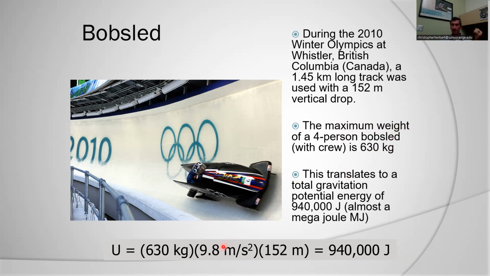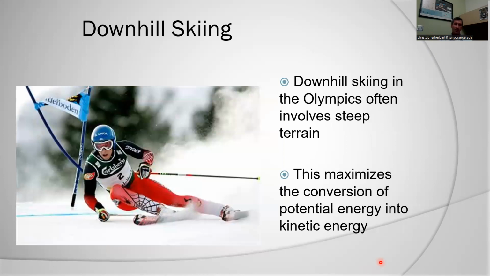If I multiply that by the acceleration of gravity, by the vertical height from top to bottom, I get almost a megajoule, okay? Almost the equivalent of a pound of TNT blowing up in terms of the energy that they have at the top. So this shows you why these sports are so incredibly dangerous. If there's an accident and you suddenly release those energies, these bobsled riders are not that well protected. There have been fatalities in both the bobsled and the luge due to the incredible amounts of potential energy.